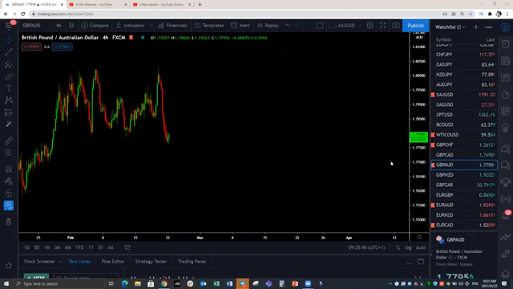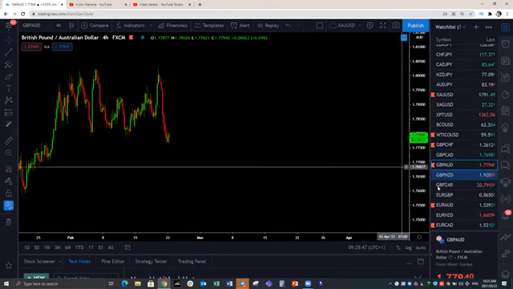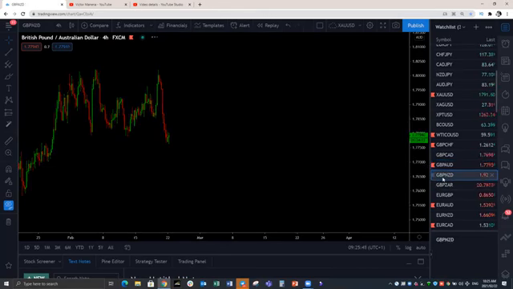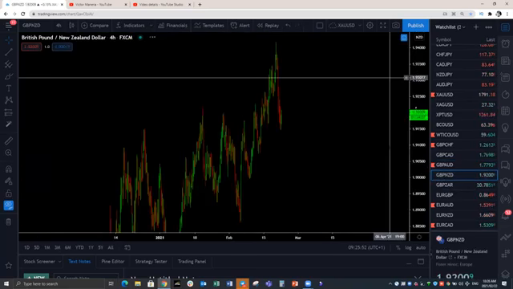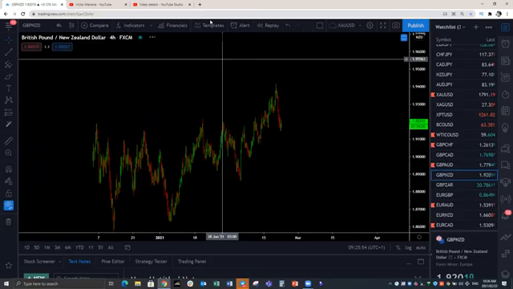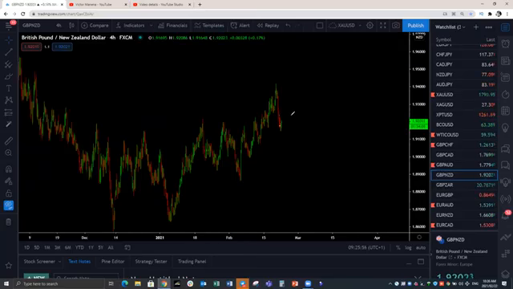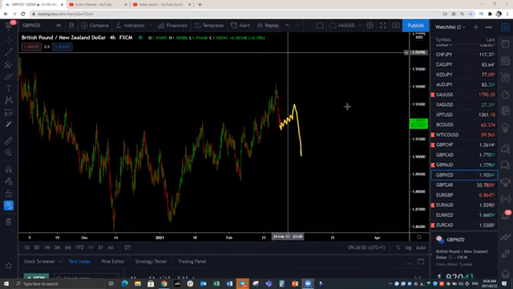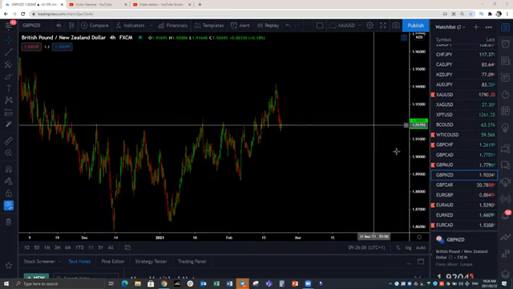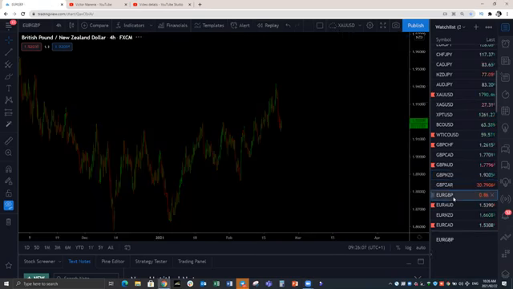That usually happens. It's all about correlation strength. This is mostly driven by the Audi and the New Zealand. Let's look at the New Zealand. So the New Zealand is showing a pullback after this drop, but we'll expect this to continue to the downside. Right, that is New Zealand, not a setup as yet.